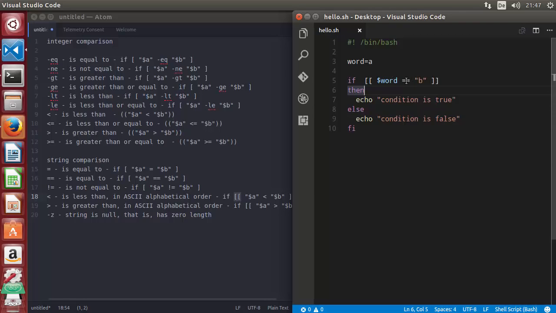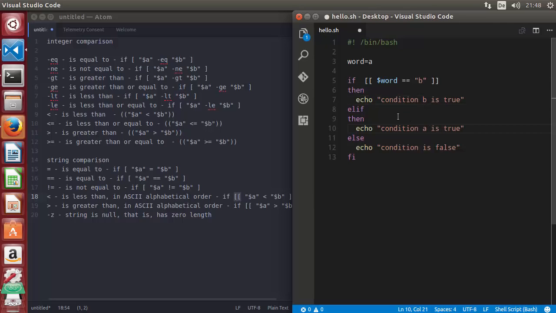So for example, I'm checking here if the variable is A or not. I can write if here, and if the condition is true, this statement will be executed. Otherwise I can also write an else if condition. So just write elif, and inside elif once again write then, and then here you can write some statements. So whenever this condition is true, we will print condition B is true here, and here we will write condition A is true. And here we need to write once again some condition to check. With elif also you can use these kind of conditions, and then for example we will just say A here, because we are searching for A. If the word is A, then this will be printed.